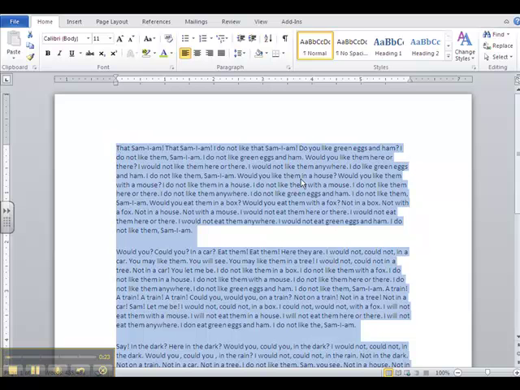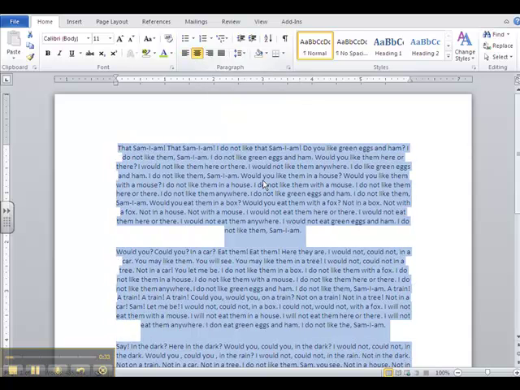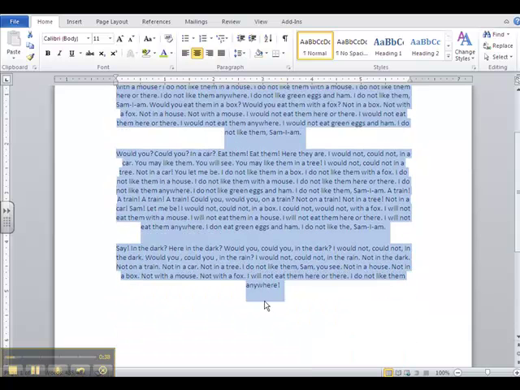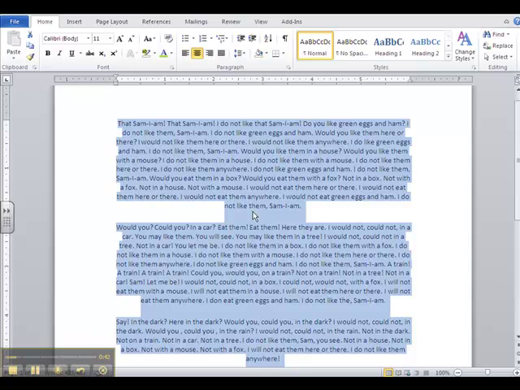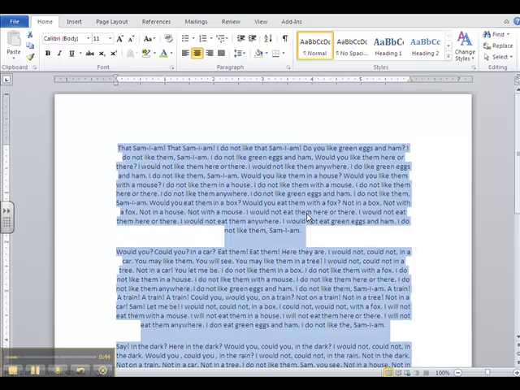Since I already have my text typed in, I need to select my text so that I can change the alignment for all of the text. The button to the right of the left alignment is the center alignment button. So when I click that, it centers each one of the lines on my page. And so you can see there, especially in the shorter lines, how they are centered on the page and not on the left or the right margin.